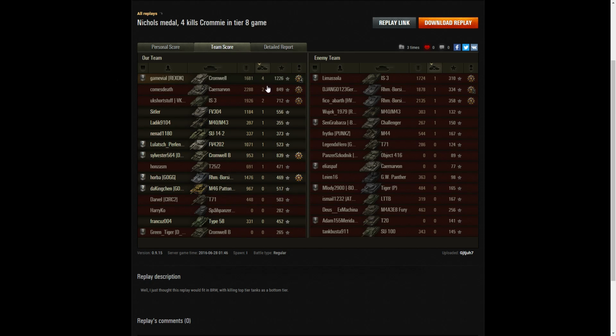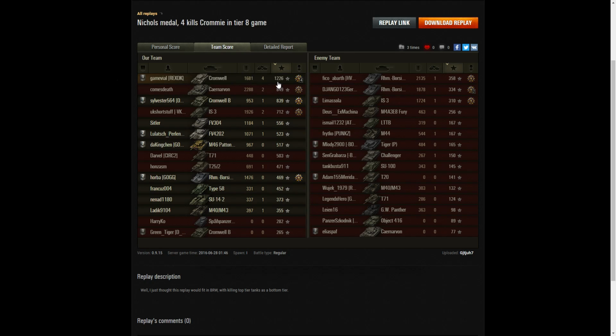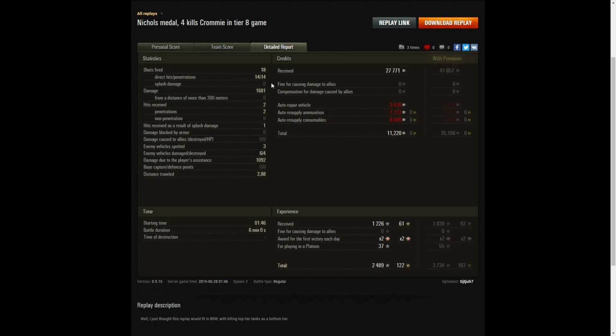So, when it came to kills, he was right at the top of the table. He managed 4 kills, Carnarvon managed 2, the IS-3 managed 2, and nobody on the enemy team got more than 1 kill. In fact, when it came to base XP, again, gamevial was right at the top, 1,226. He was hitting higher tier opponents, so he was earning more XP every time he did that. The Carnarvon came in with 849, and then the other Cromwell B that he platooned with, Sylvester, managed to get 839.